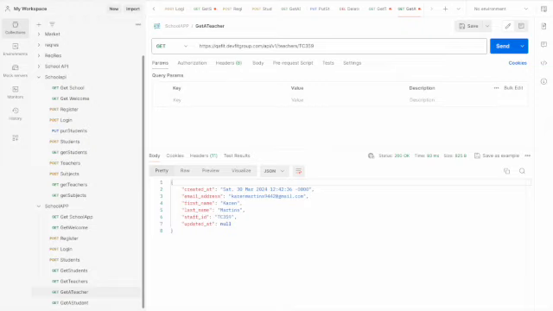Of course there is. So let's post. We've done get all teachers, we've done get just one teacher. Now let's try to create a teacher. For one teacher, they have first name, last name, staff ID.